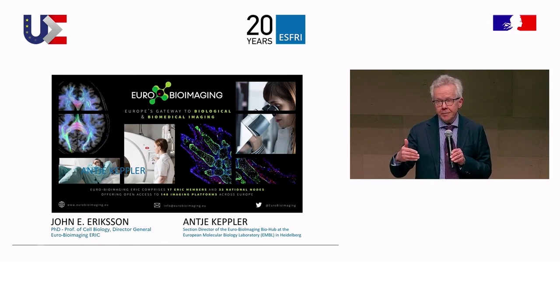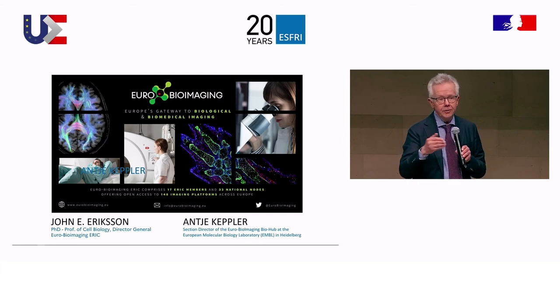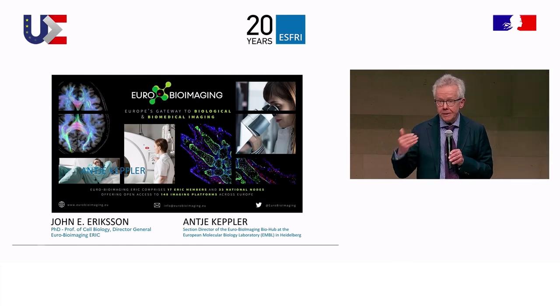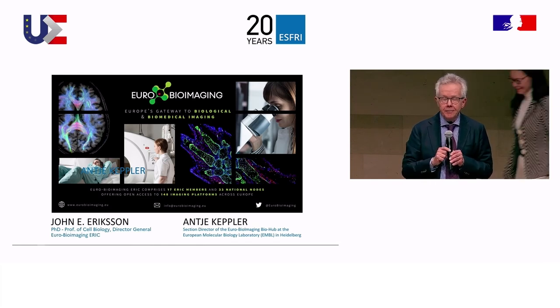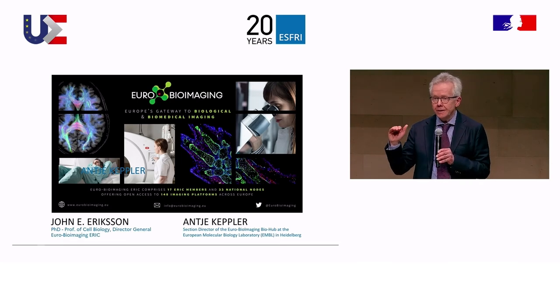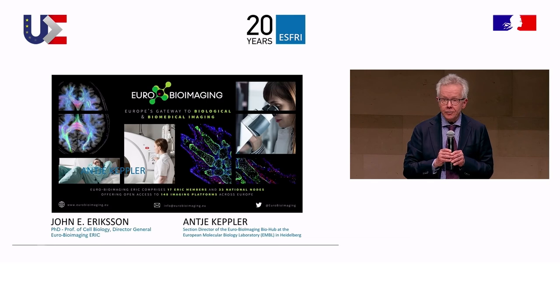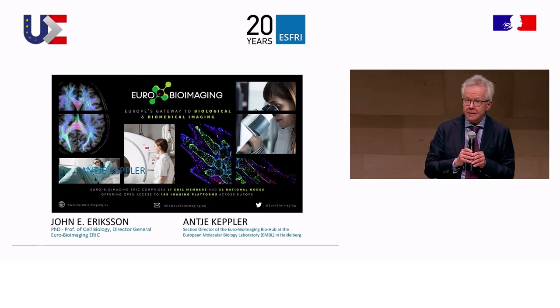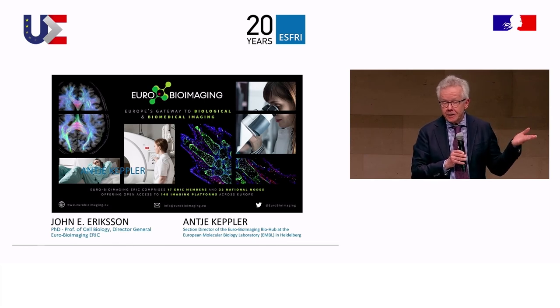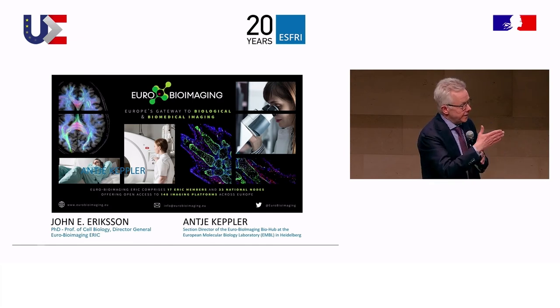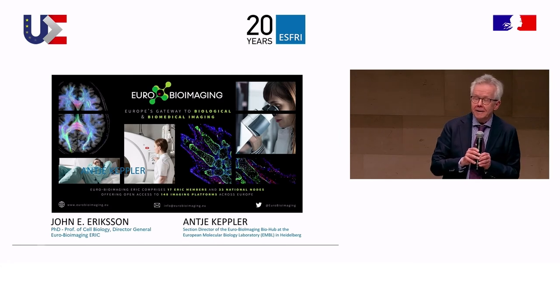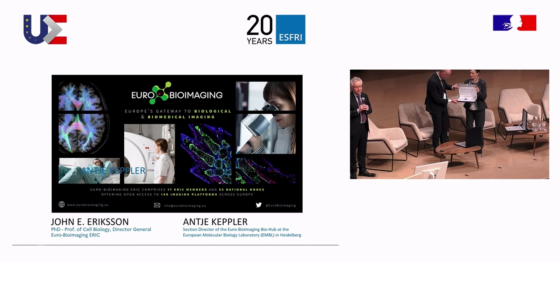You also need data management, and you need the continuum to the wonderful infrastructures that are providing big data, the omics data, and we have many of them here aboard. To serve this need, we have 33 nodes, so we are a distributed infrastructure, covering altogether 148 platforms and more than 50 technologies. We have a tripartite hub: the headquarters, the seat, is in Finland. The biological section is at EMBL in Heidelberg, where Antti Kepler is the section director, and we have a medical node in Torino, where Linda Chaban is the section director.